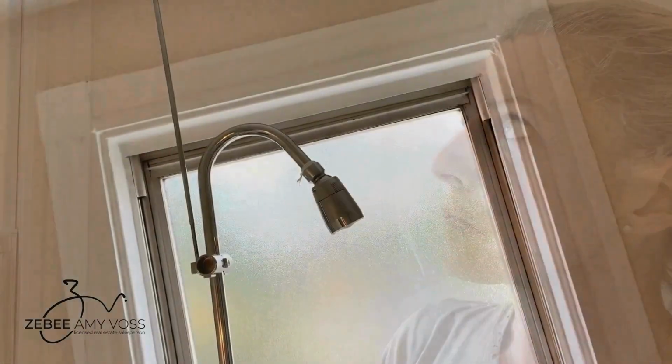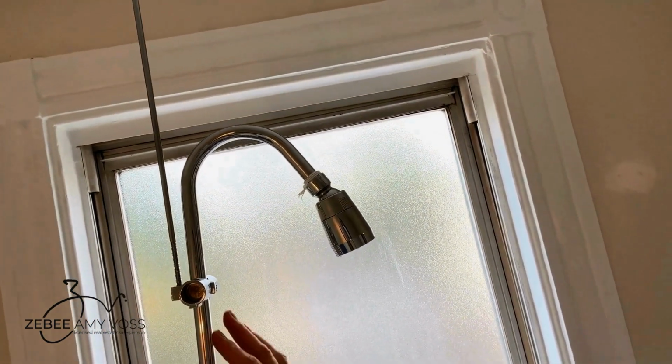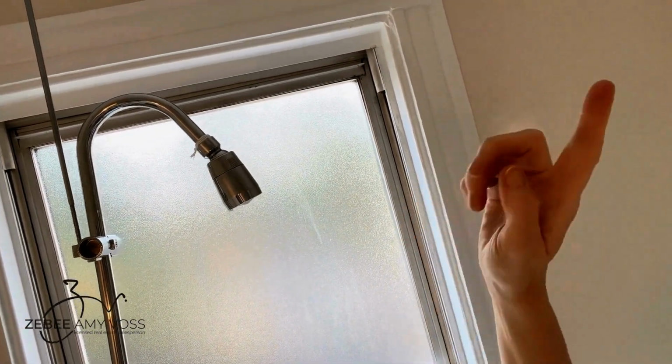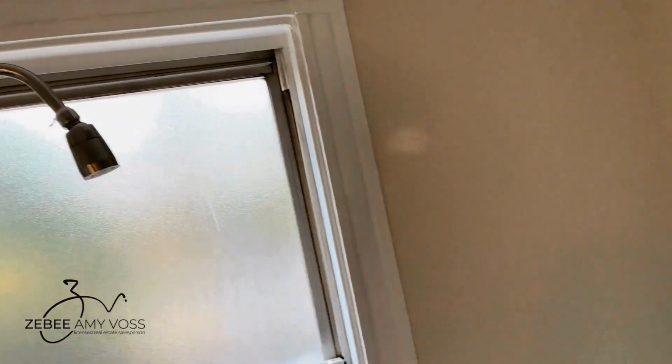I have to figure out where to hang this on the ceiling, making sure that I'm hanging it to support the shower riser. So currently the shower riser is attached that way, and this attachment is going away. So I want to put at least 2 of the pipes close enough to the shower riser to give it some good support, and then obviously the other 2 would be at the other end.